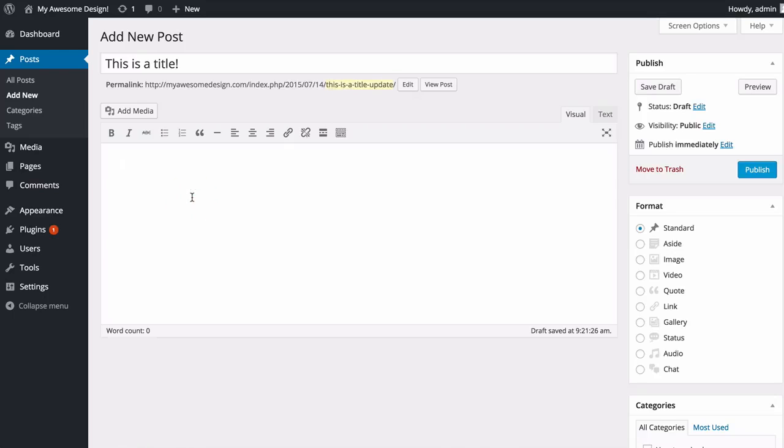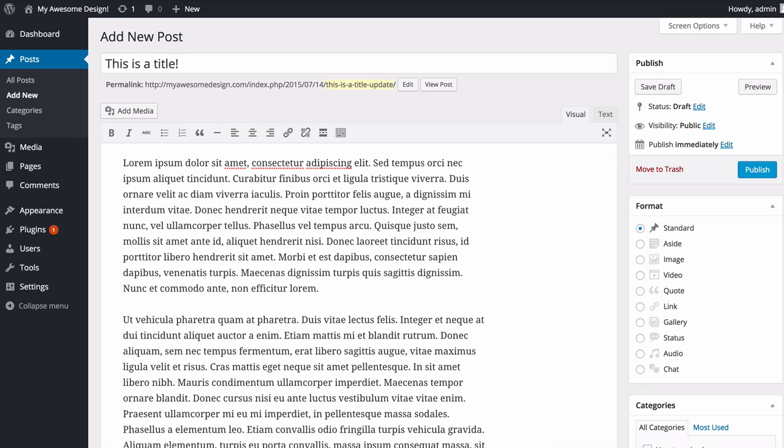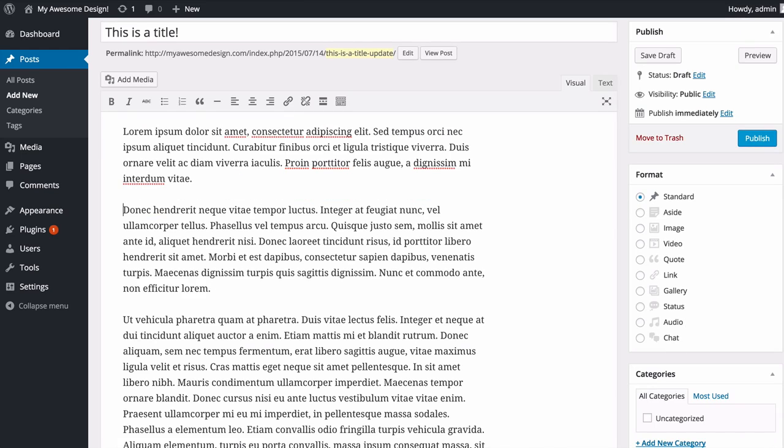The next section is the main body of the post editor. And this is a what you see is what you get editor. What that means is any changes you make here are going to be displayed on your site. You can obviously type in the content you want to display, but I'm just going to paste in some dummy content that I've created earlier. I can create extra paragraphs just by pressing the return key. I can highlight text that I want to use these extra styling options on. For example, I can bold, italicize, strike through.